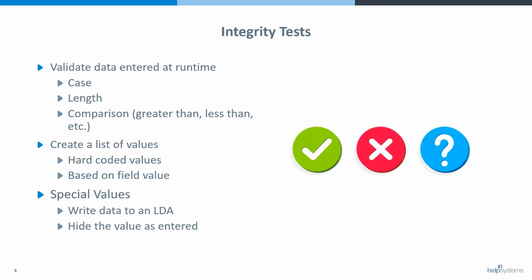We can do the same very easily for the length of a variable value. Customer numbers are typically a certain number of digits. And if someone mistakenly keyed in a number that would be lower than any possible customer number, way better to find out before you've run the request than after you've submitted it or waited for it to run and it comes back with nothing. We can also do comparisons, and we'll take a look at all of those.